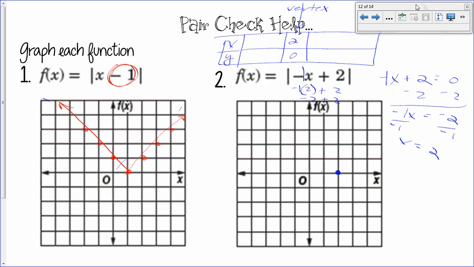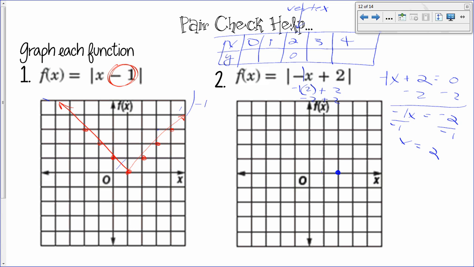What's the next number to the right of 2? Next number to the left of 2. And now, me personally, what side would you guys rather work, left side or right side here? I'd do the left side. Is there any rule that says I have to do one over the other first? Because it's still going to be the same, right? Okay, so the left side, I'm going to do 0 and 1. I just like simpler numbers. I don't know about you guys.